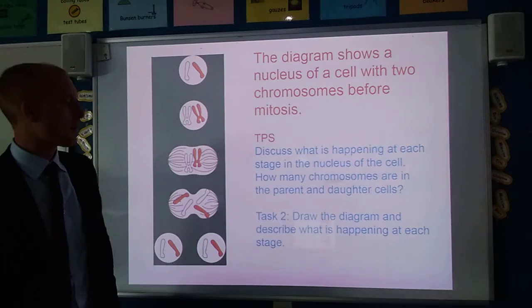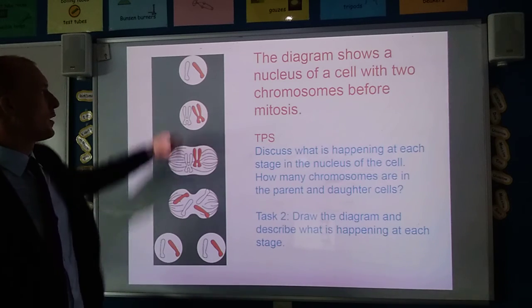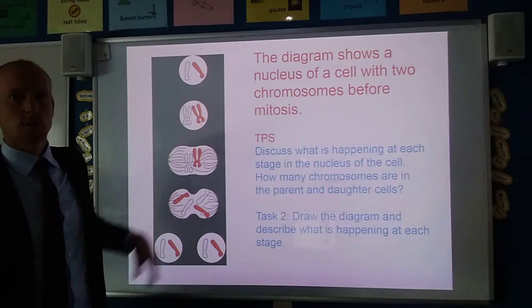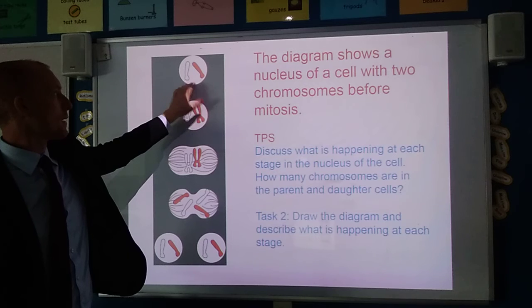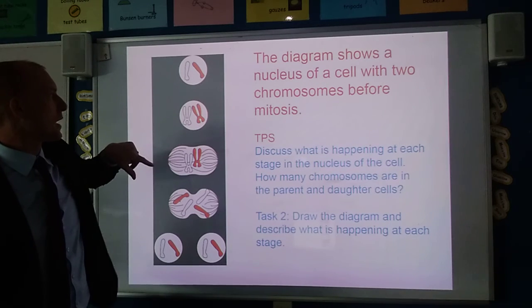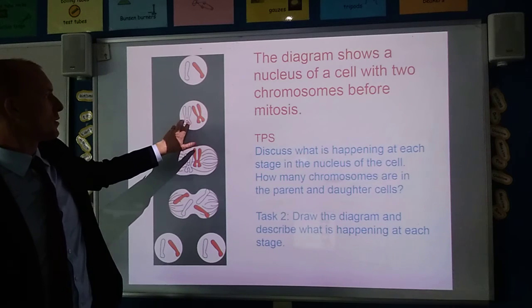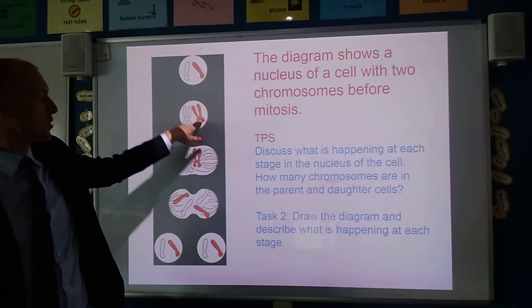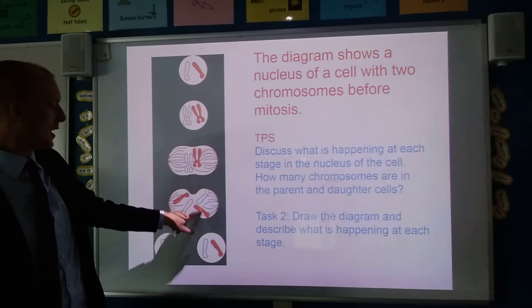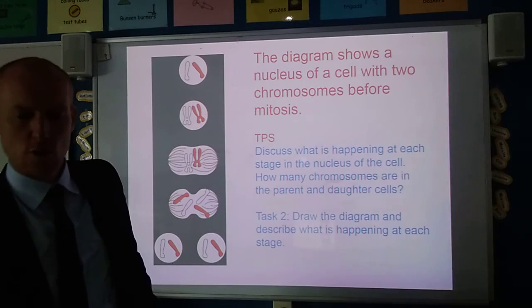Here's the flow diagram again. Okay, at this point in your lesson we'd normally actually make this from Play-Doh. Here we have a cell. It's only got 2 chromosomes in. It's got a pair of chromosomes, 1 from mum, 1 from dad. Okay, so it's different. This time, this chromosome's copied to make 2 chromatids, and this one's duplicated here. They line up in the middle and they get pulled to the end, so you end up with an identical copy of what's happening. Okay, so make sure you understand that.